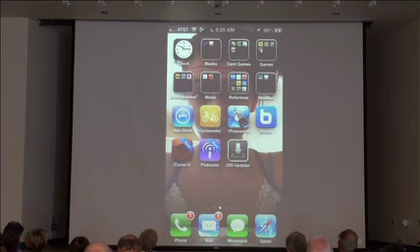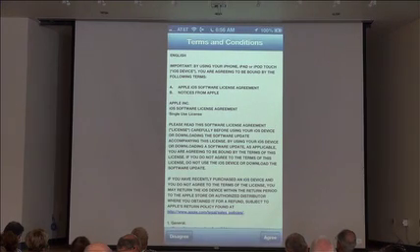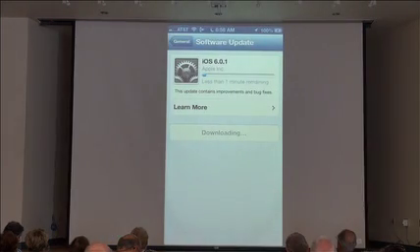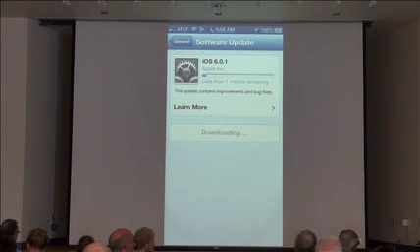Okay. So you hit the downloader, iOS update, and then this comes up, you say download, install. I agree to everything, and then it starts installing. You need to be plugged in to the outlet to do this, and you need to be in Wi-Fi to do it. Okay? You need to be plugged in, and you need to be in Wi-Fi.